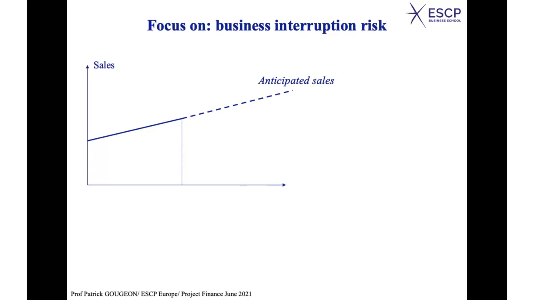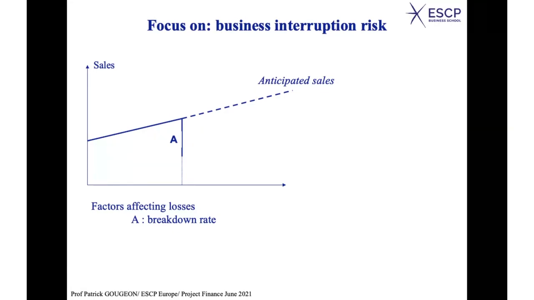In this case, what happened? All of a sudden, you have a drop of your sales because part of your capacity is reduced. Part of your capacity cannot be used. So you have a first parameter to analyze the interruption risk, which is a breakdown rate. It might be 50%, for instance, if you have a power plant with 2 turbines, maybe 1 turbine might be interrupted. You have only 1 left, which means that you would have 50% of your activity interrupted, which is here what I call the breakdown rate.